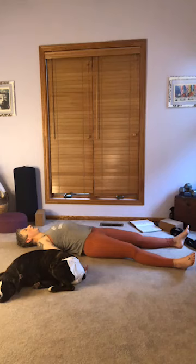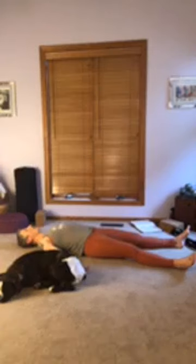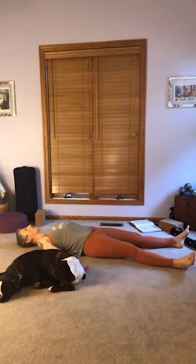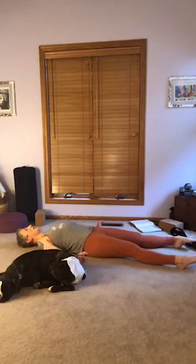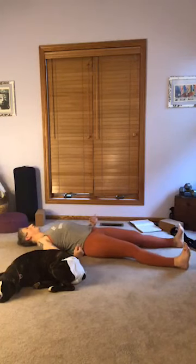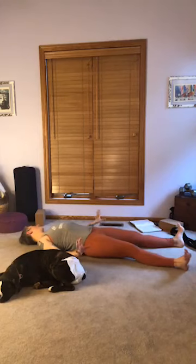As always, you are welcome to stay in this peaceful place you have created for as long as you would like. If you feel ready today, can you gently and mindfully invite movement back, starting with fingers and toes. Maybe flexing, extending, or rotating around wrists, ankles. You might like to rock your head side to side.